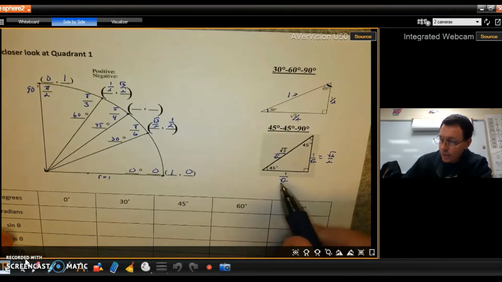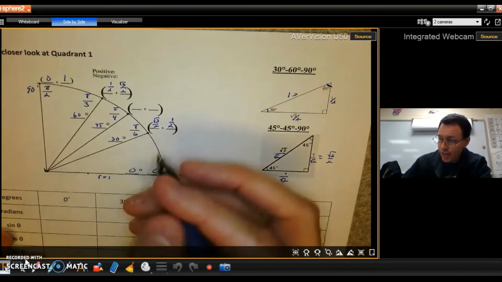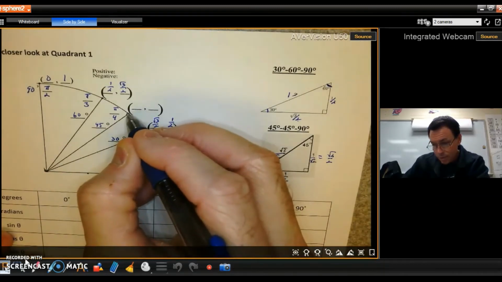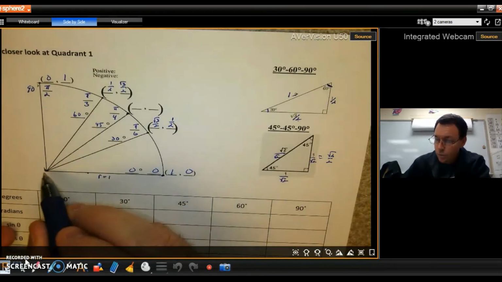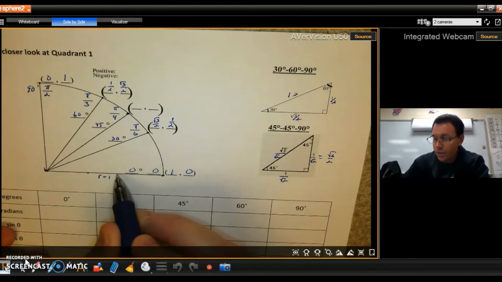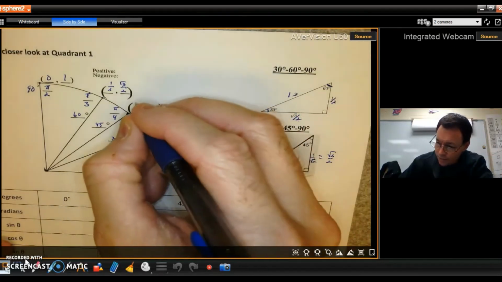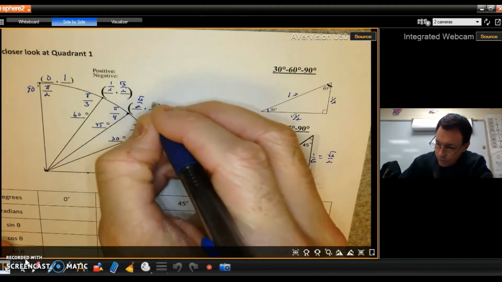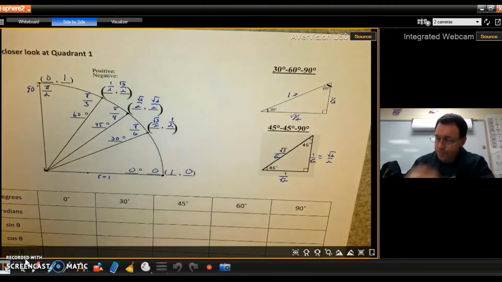And that's also going to be the x value of this triangle. So to get to this point on a unit circle, we would go over whatever radical 2 over 2 is. It's like 0.7-ish, a little bit more. Okay, so we're going to go over a little bit more than 1/2, and then we're going to go up a little bit more than 1/2. Radical 2 over 2 and radical 2 over 2.